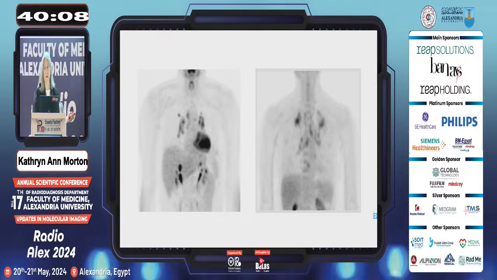This pattern of uptake, where you see very symmetric balanced distribution within the mediastinal and hilar lymph nodes, is very typical for sarcoidosis. This pattern where you see upper lobe activity is more typical for either tuberculosis or progressive massive fibrosis due to silicosis or other inflammatory lesions as well.